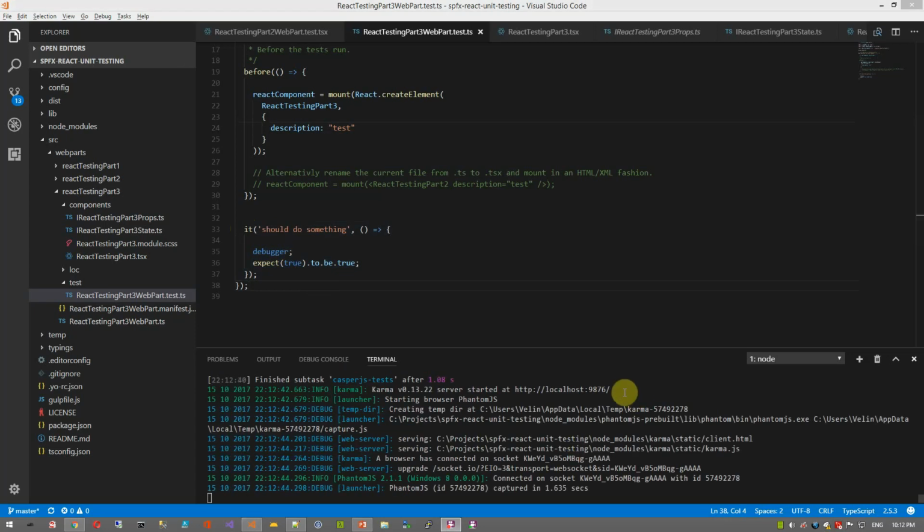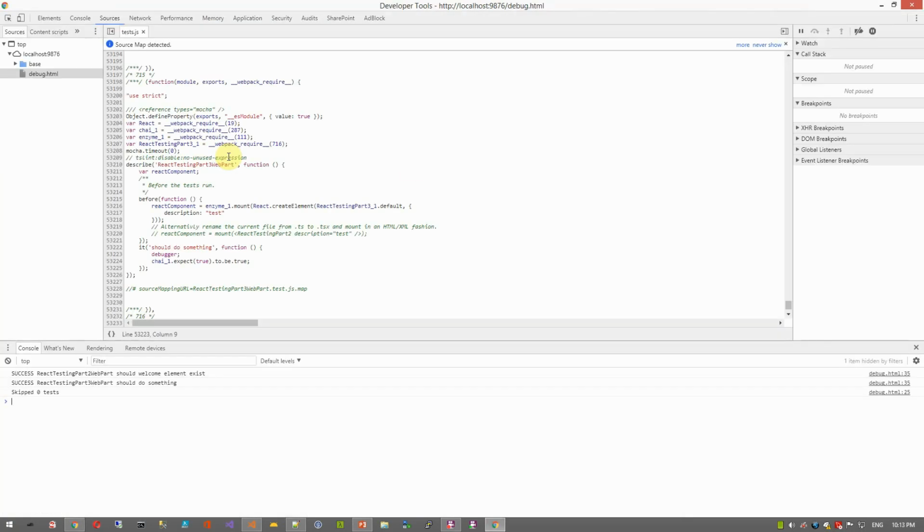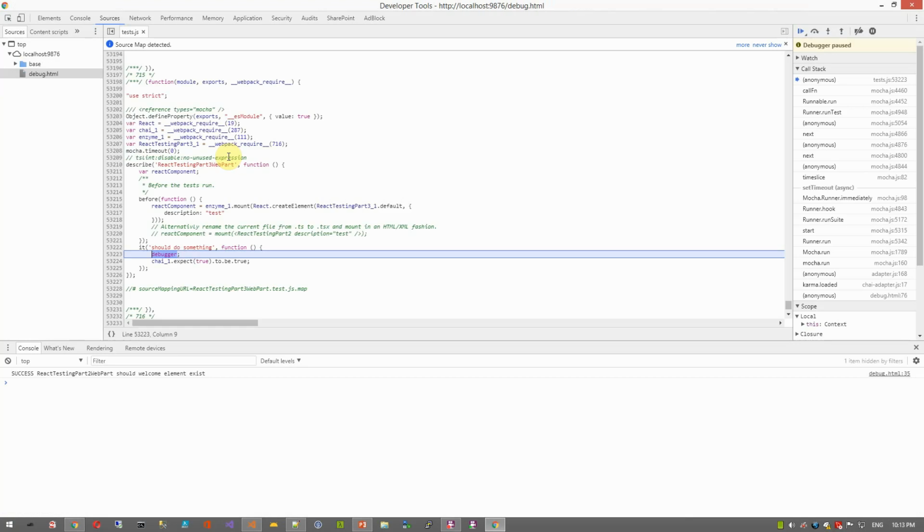So the server loaded that URL, and I can go there and click debug on the top right and open the Chrome Developer Tools. Once I refresh, I should be able to hit our breakpoint.